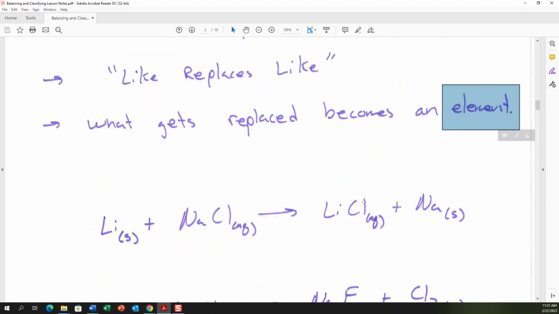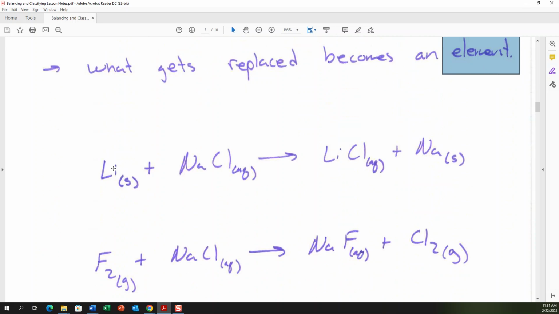All right. So here's a simple single replacement reaction. You have lithium and sodium chloride yields lithium chloride and sodium. And so you notice lithium's over here, the element lithium, the metal, and it replaces sodium, the ion, right? This is not sodium, the metal, this is sodium ion, because it's in sodium chloride. And now lithium is paired up with chloride. It is now an ion. This is a lithium ion. But the sodium is no longer an ion. If it was an ion, I'd have to write Na plus here. But remember, whatever gets replaced is in its elemental state, so this is just neutral sodium. Okay? But again, lithium replaces sodium, single replacement.